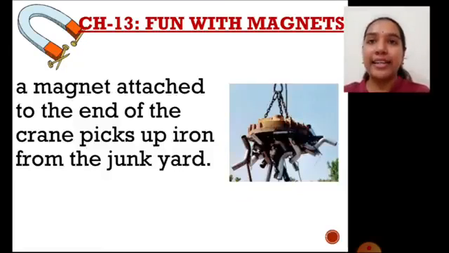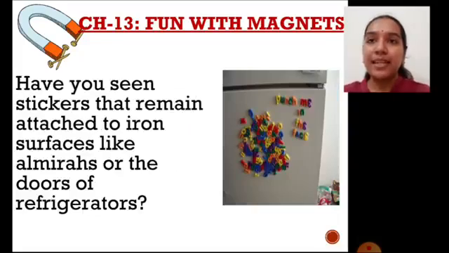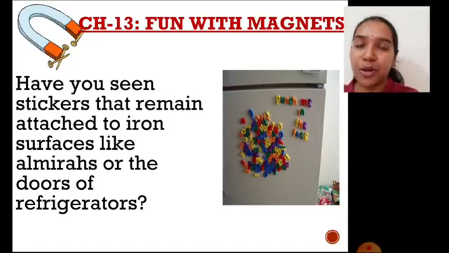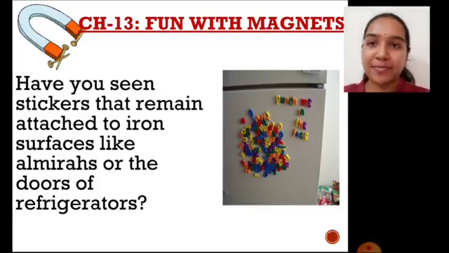We know a crane in a junkyard usually separates metal objects exclusively from the scrap with the help of a huge magnet. Many other such examples where we see and use magnets are: we have many stickers attached to a fridge door or almirah with the help of a magnet.